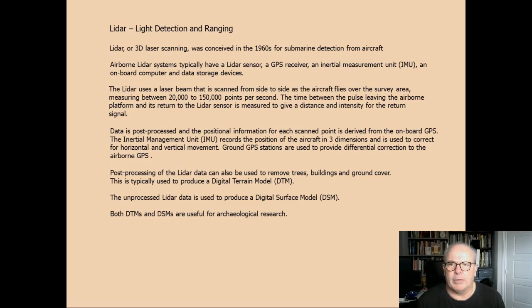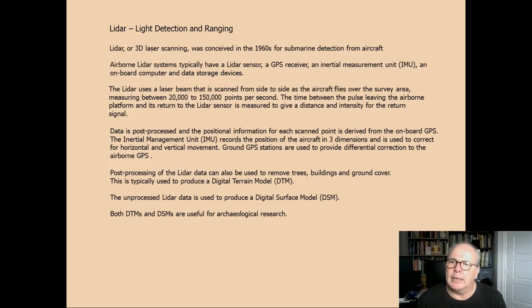The inertial measurement unit manages the position of the aircraft in 3 dimensions, and it corrects for the horizontal and vertical movement. Ground GPS stations, as well as the GPS receiver on the plane itself, give a very accurate fix as to exactly where the aircraft is.